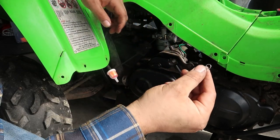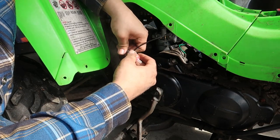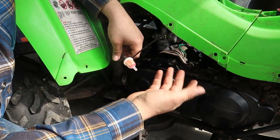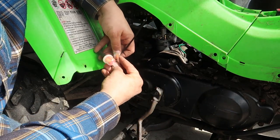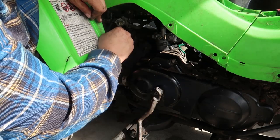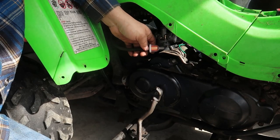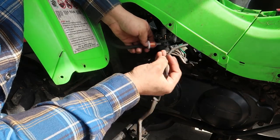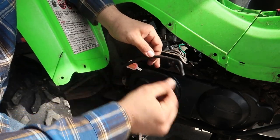But yeah, I don't have enough of these, so I've just been zip tying on the fuel lines. It should be good enough. I mean, it's all gravity fed. There's no pressure to the system or anything like that, so it should be fine. Just going to zip tie the fuel lines off and up to the valve. Now I just need to run some hose from here to the carburetor. Might use this guy, just cut off a little section.